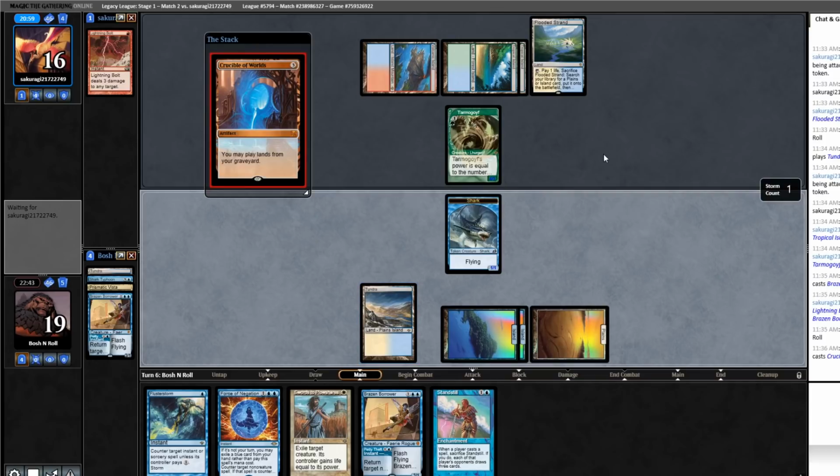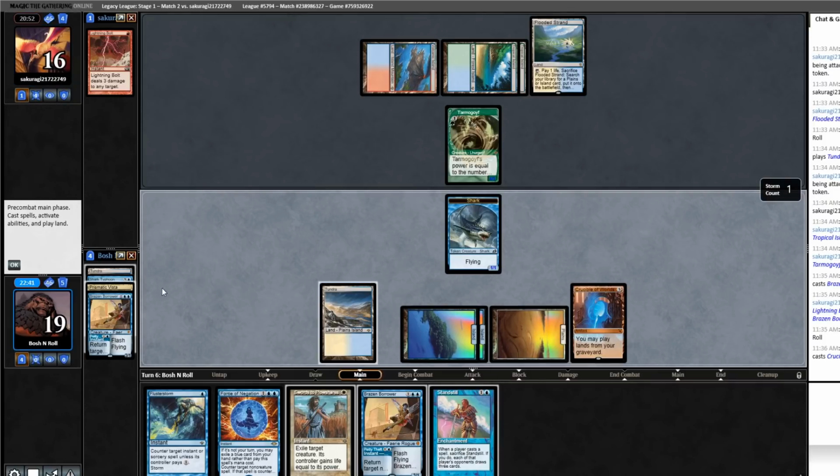Flustering this does turn on Daze though, which I'm not excited about. But I still have the Brazen Borrower. We know that Hooties is one of the cards in their hand, so if they force pitching a blue card, or they just don't do anything, I'm also cool with that.